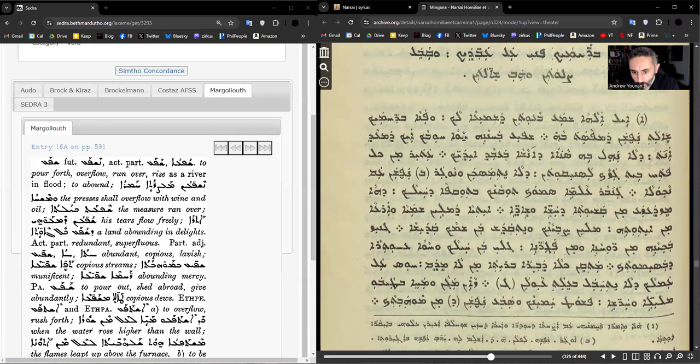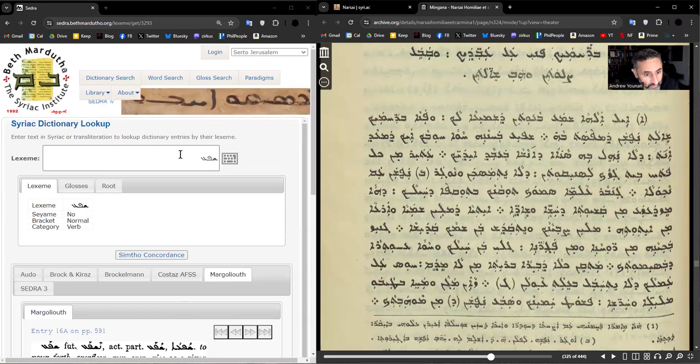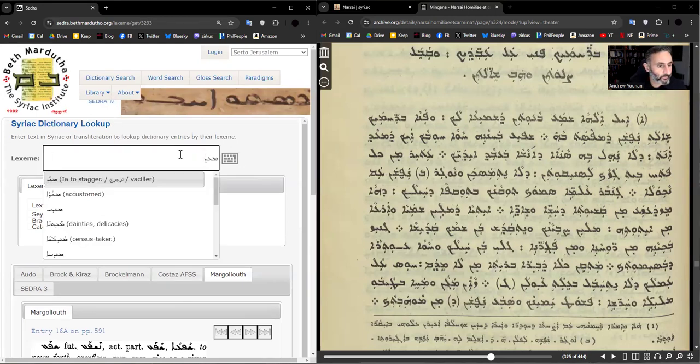Hawa hubbach. I'm just going to translate some of these. Hawa is show, an imperative. It's a weak root. So hawa, show hubbach, your love. Ach, like. Dam'ad at. Let's look up ma'ad. Let's see if that gives us anything. Probably not because of the mem, right? Ma'ad. To stagger? I don't think that makes sense.